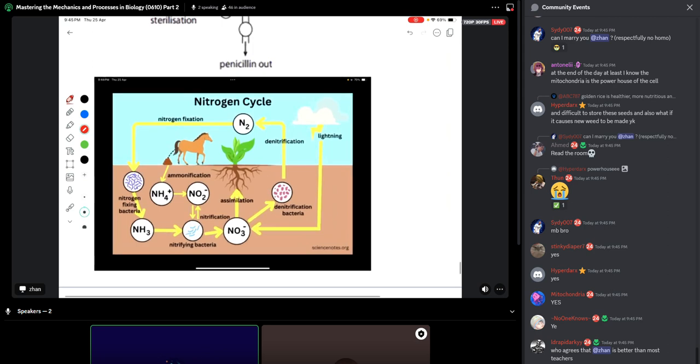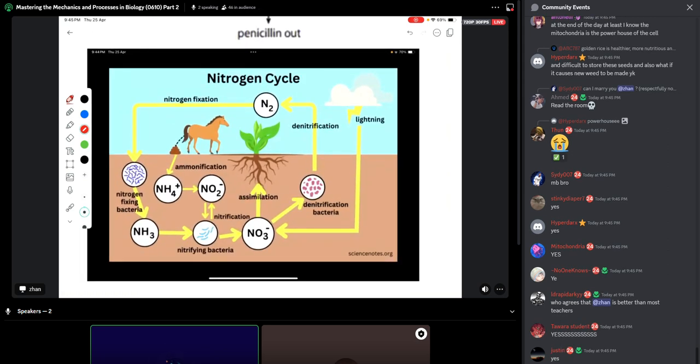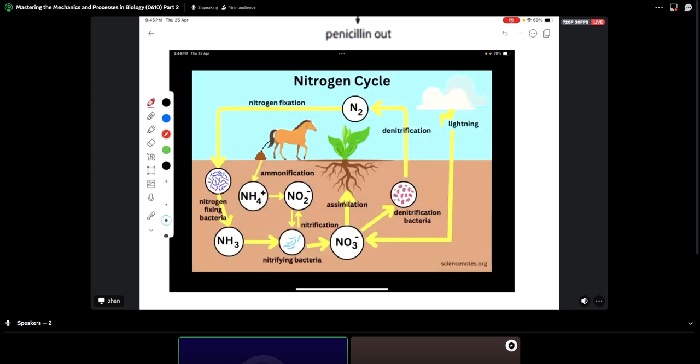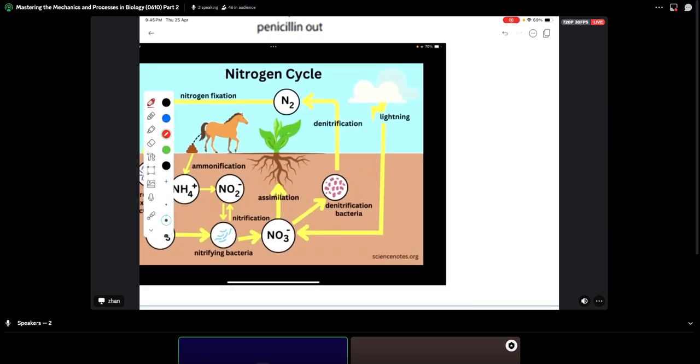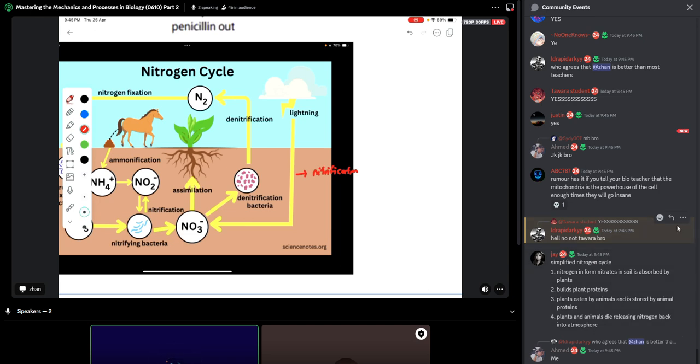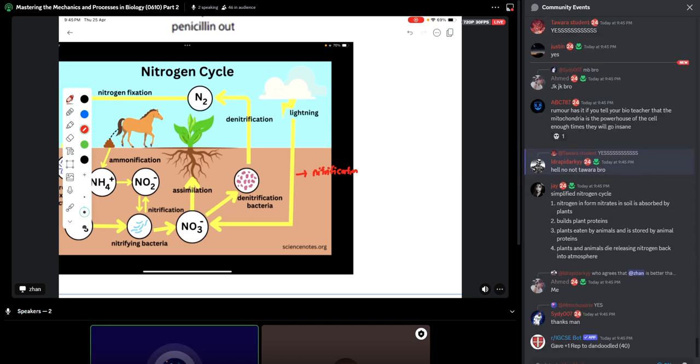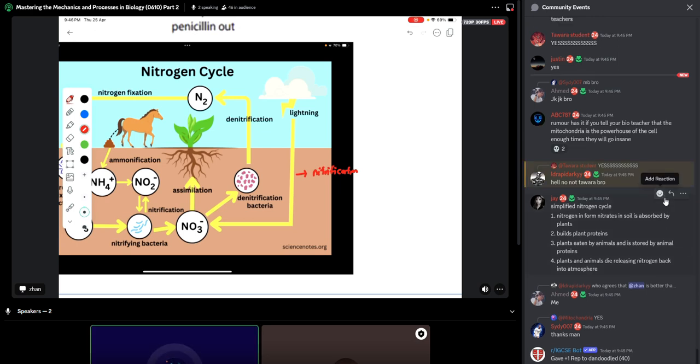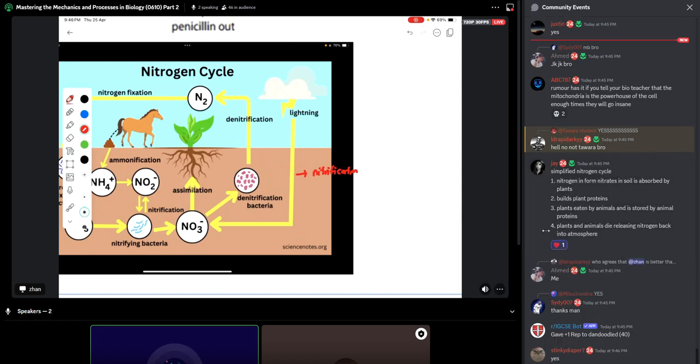All right, awesome. So let's explain this again. Lightning: when the lightning strikes onto the soil, it will produce the nitrate ion. So this is the process I call nitrification. From the word itself, nitri means to produce nitrate, fication is to synthesize it. So I'm producing nitrate ion. Have you understood this part? Nitrification from lightning. From lightning to nitrate ion is nitrification.